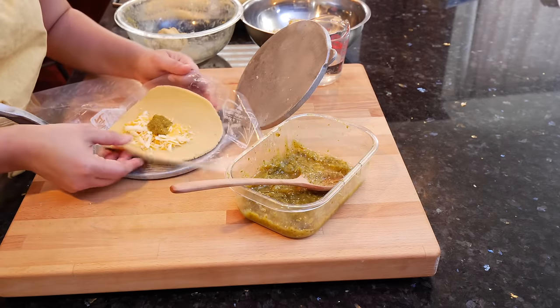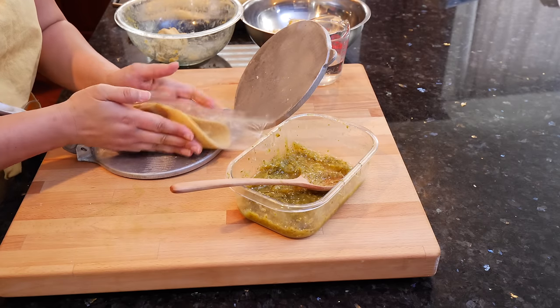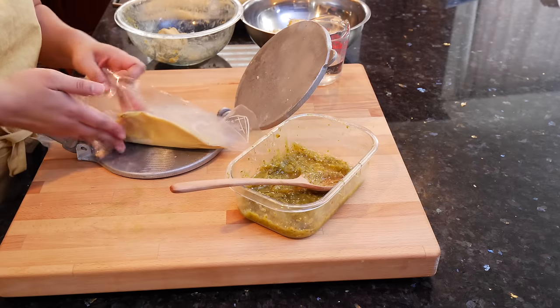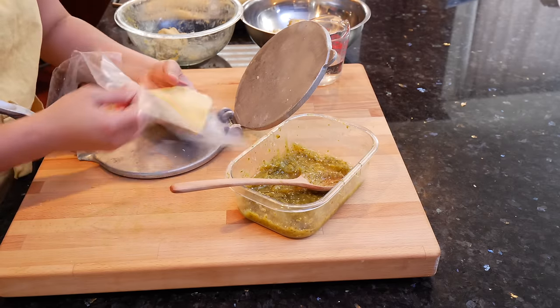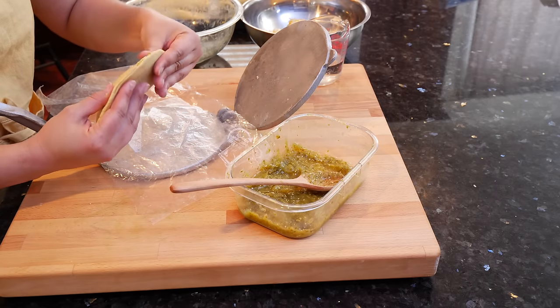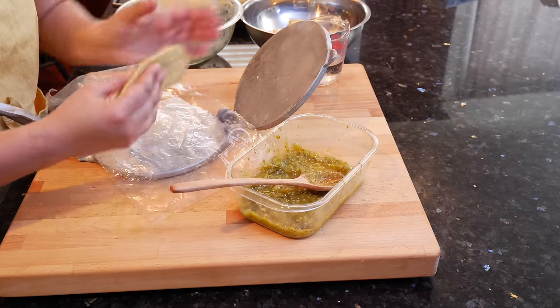So now let's go ahead, put it together so we can seal it. There's different ways of doing it. I know that this way helps out a lot when you seal it this way for the empanada. You can make a design at the end, but today I'm just gonna press them in. Just like that.